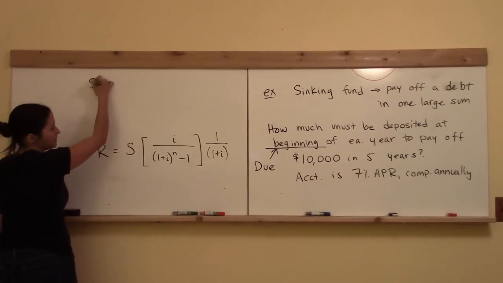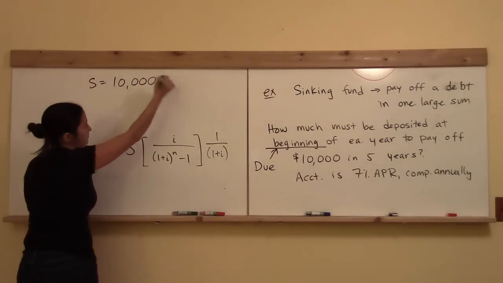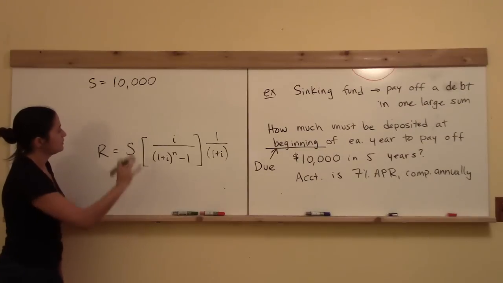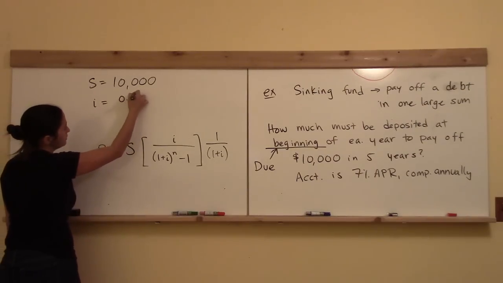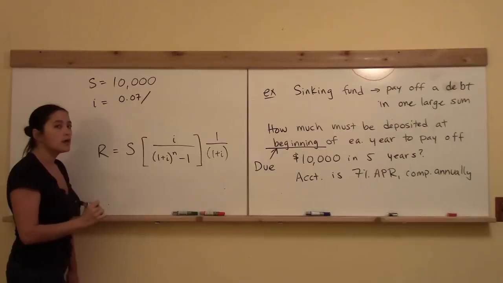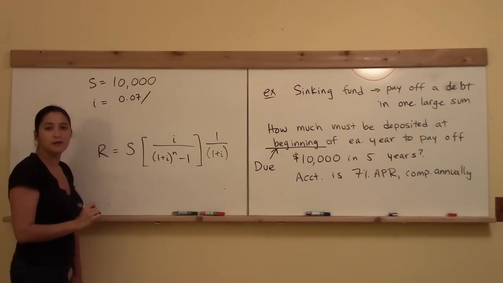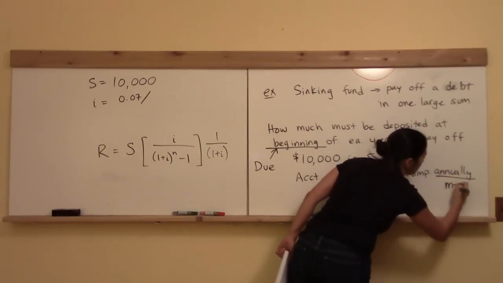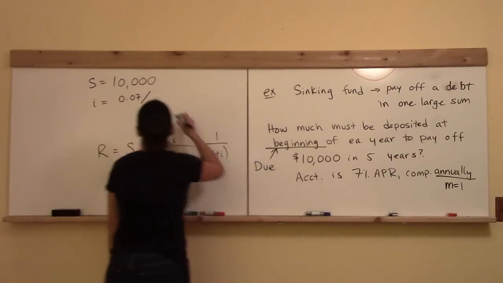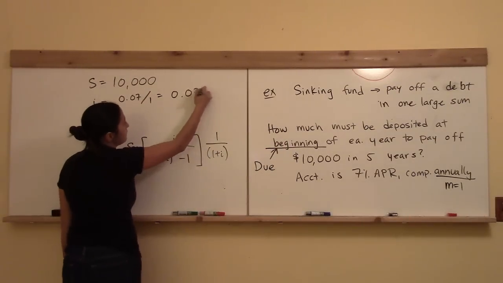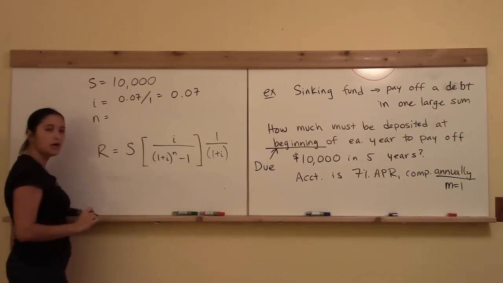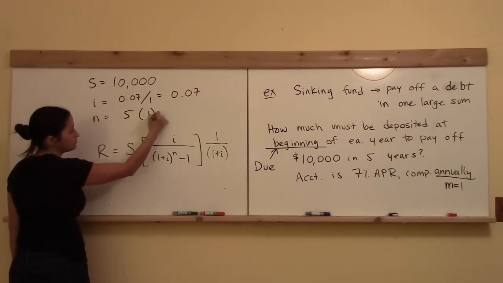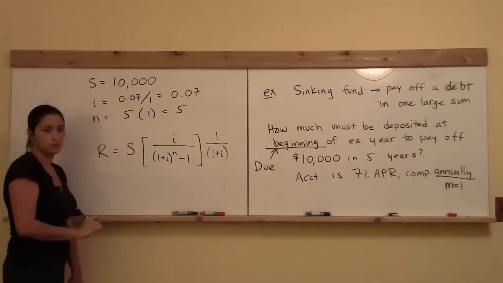Okay, so the S, that's going to be the amount we're going to have to pay off. This is a sinking fund, so we're just going to be handing that over at the end of 5 years. The i, that's going to be the interest rate written as a decimal divided by the compounding periods per year. How many compounding periods per year is it? Annually. Good. So I hope you recognize that, and that just means plug in m equals 1. Okay? So it actually turns out to be 0.07. And the number of times I have to do this, that's going to be the number of years times how many times per year. So because of the 1, it just turns out to be 5.